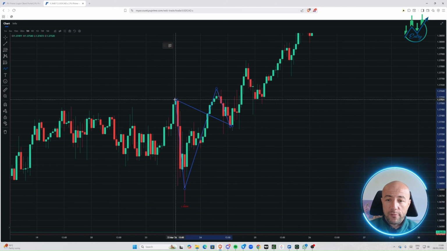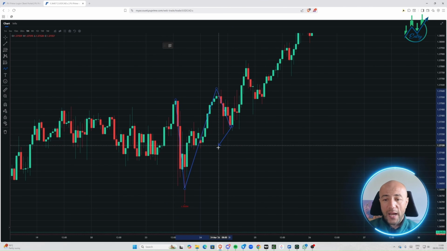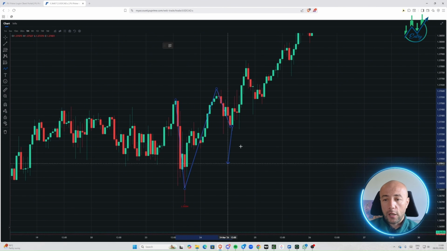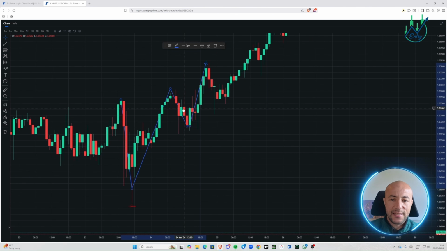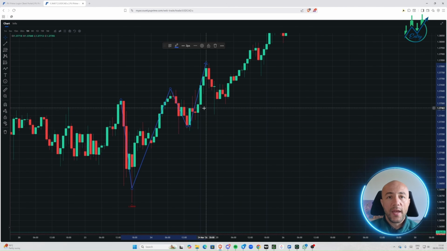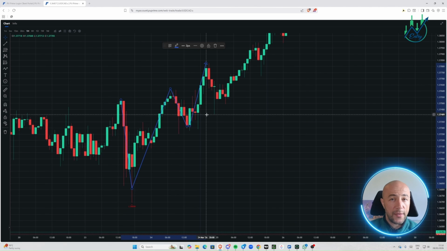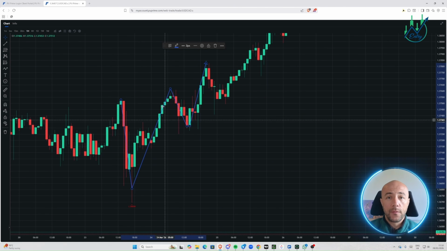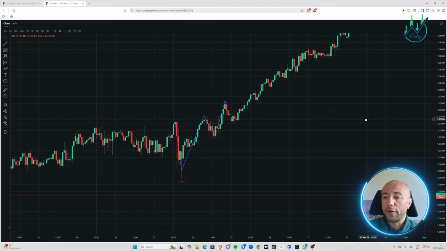So we've broken this high. We've created a higher high, right? We've come down. We haven't broken lower than this low, and then we've broken above that other previous high. And as you can see, this is the dip between the two highs. So here what we have is a higher high and a higher low together. This here is an uptrend. Simple as that.